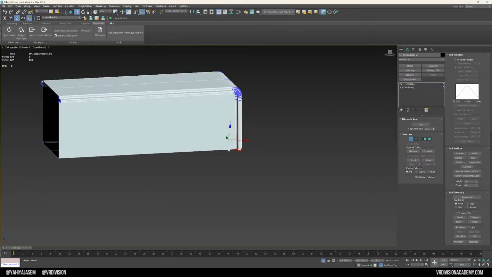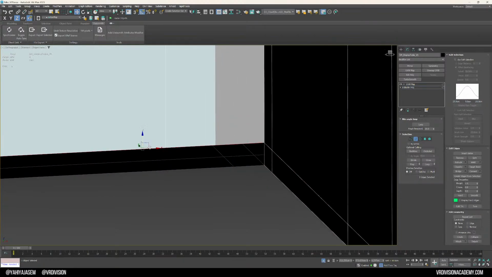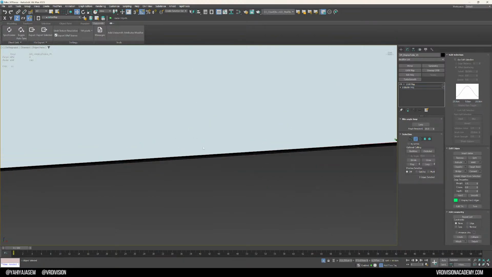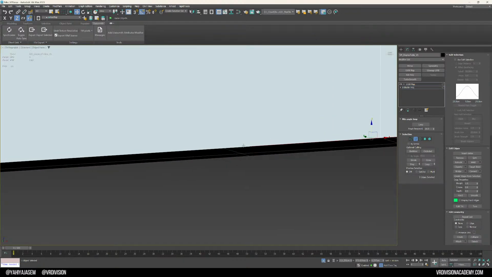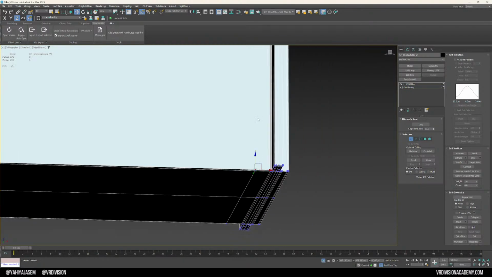It's always easier to work on a smaller part, so let's just do that. We should get rid of any floating vertices.